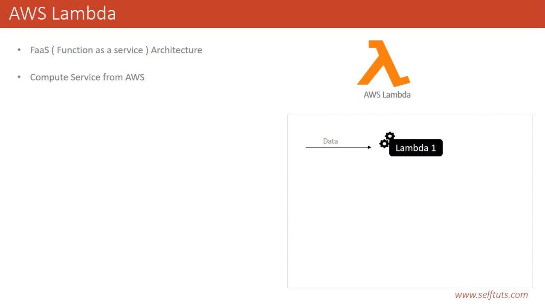through different ways. In this case, suppose we are sending this data by invoking the Lambda function through a command line tool. This data is being sent to the Lambda 1 function and this Lambda 1 function has a responsibility to write that data into our DynamoDB. DynamoDB is a database which is provided by AWS. So this Lambda 1 function has the responsibility to take data from the event and write that data into our DynamoDB. This Lambda function is there in the cloud and every time it is invoked with data, it writes that to the DynamoDB.